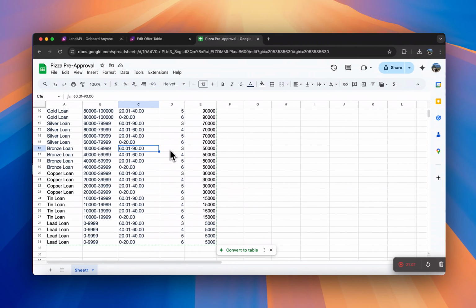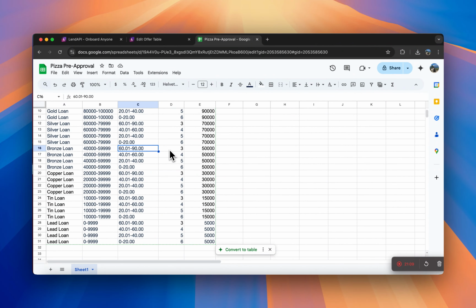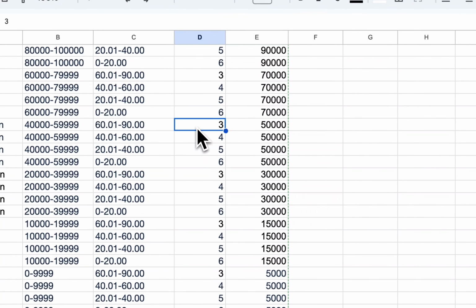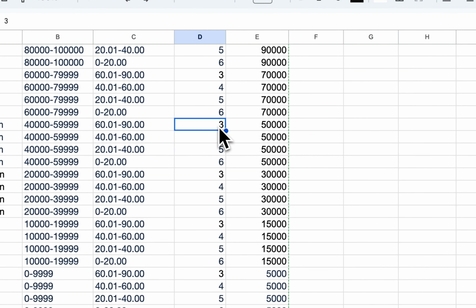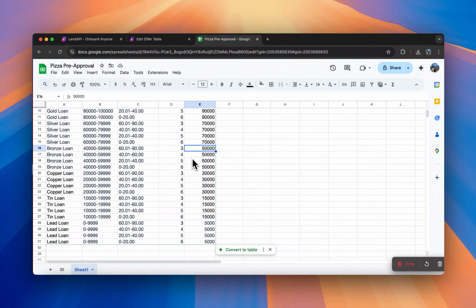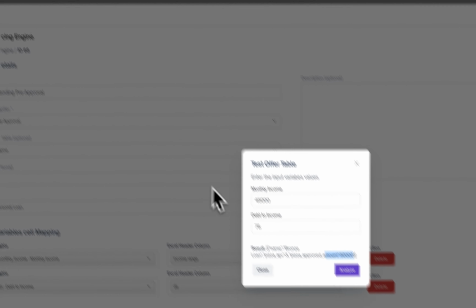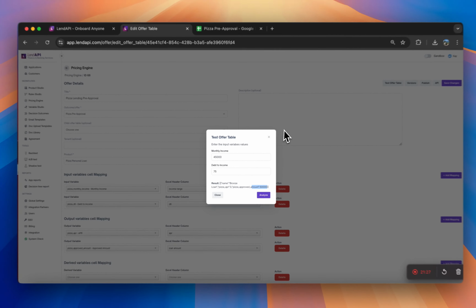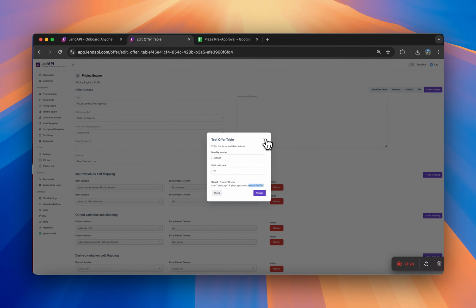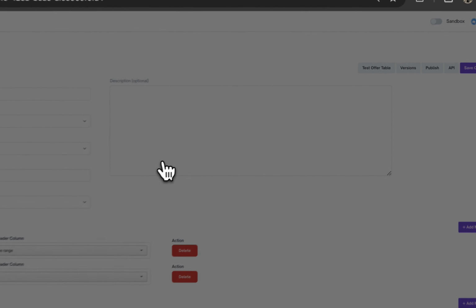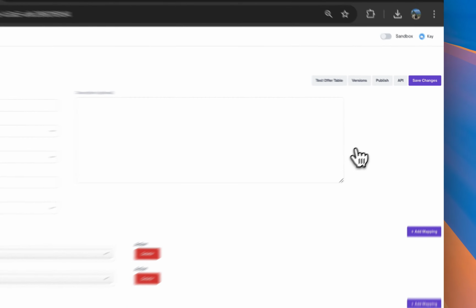So yes, we are in a 3 APR with 50,000. So all of this looks good based on our mapping. So going back to our offer table, everything looks like it's mapped correctly and it's generating the right approved actions based on the inputs we've decided. So with that, I think I feel comfortable publishing this.